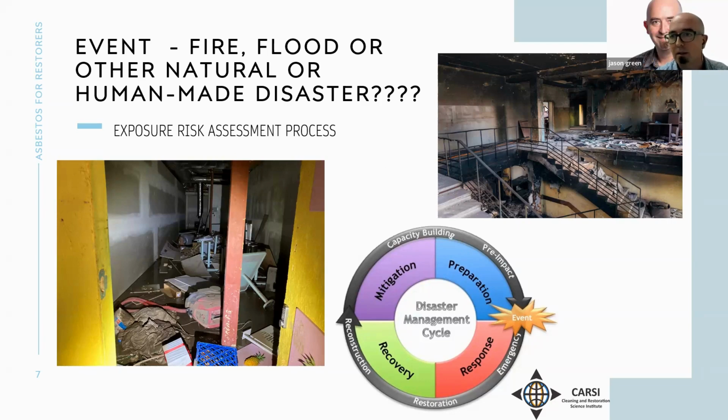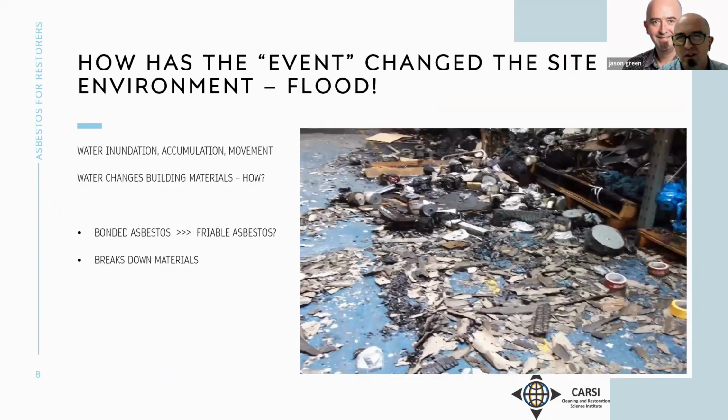Okay, seeing some nice little fire photos there and flood photos. So when we're looking at these sorts of events, or if there's a restoration planned, these materials and the sites may have been heavily impacted. It could be a flood, a fire, wind storms, cyclones. It could be all sorts of other mishaps or accidents, or other natural or man-made disasters. So we really need to be aware of what could potentially be happening on this site.